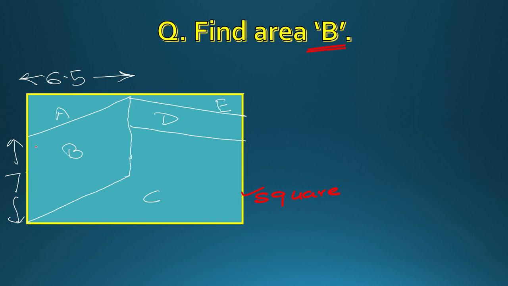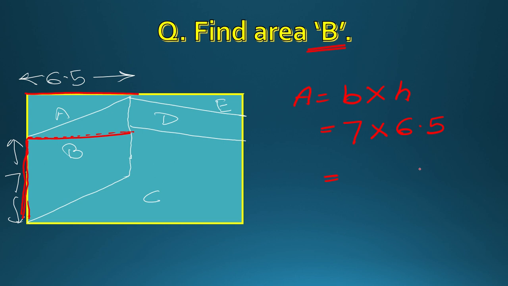Okay, now see what all things we need here. First, you write the formula. So A is equal to base multiplied by height. We have to find area. So do we know the value of base? You see, base is this one. Yes or no? Base is here. Okay. So this is 7. And what is height here? Height is, you can see, this is height. Yes. So you can see here, this side and this side will be the same, which is 6.5. So just multiply them.